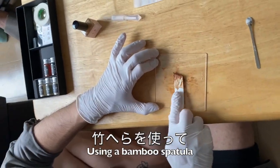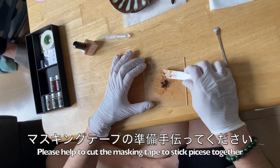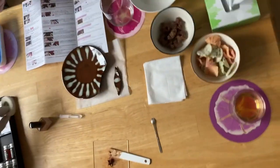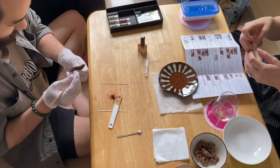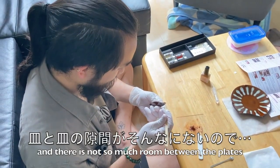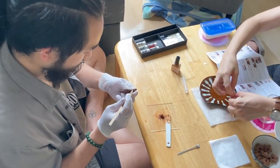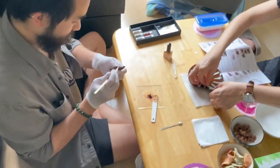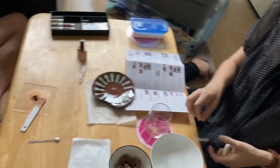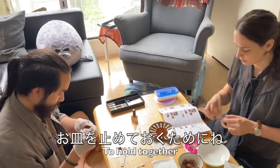Leave it. Bamboo spatula, to apply on both sides of this broken plate. While you are touching, can you help to cut the masking tape? Because to stick. Okay. How thick should I apply it? Very light, because you apply both sides, and there is not so much room between both plates. No, it's fine, sorry. You can just cut and then prepare. It's to stick the plate, to hold it together, right? To hold together.